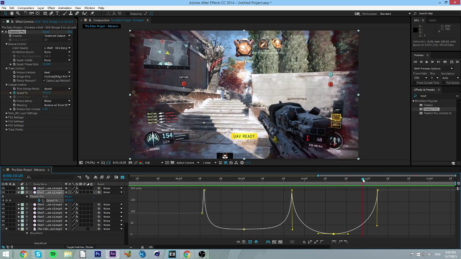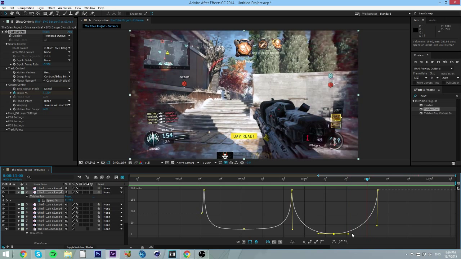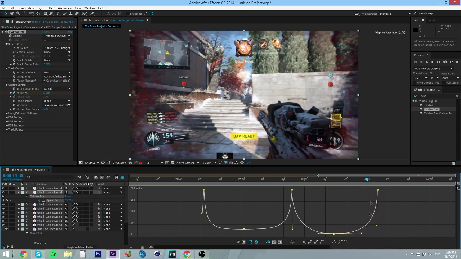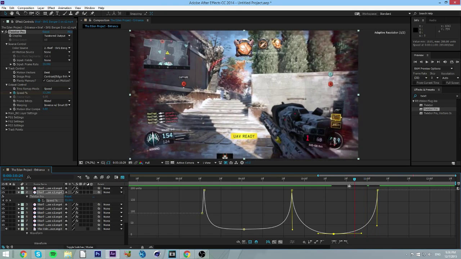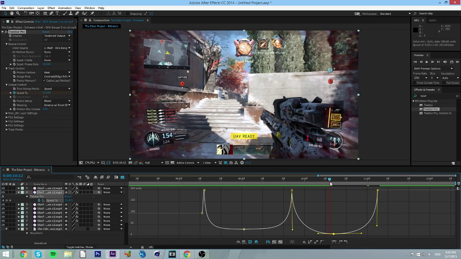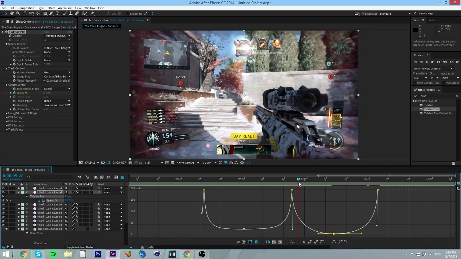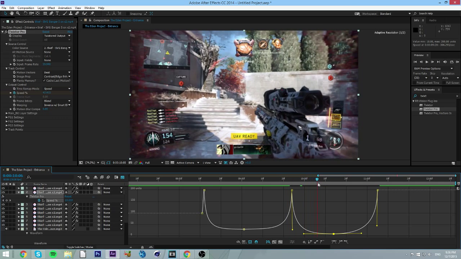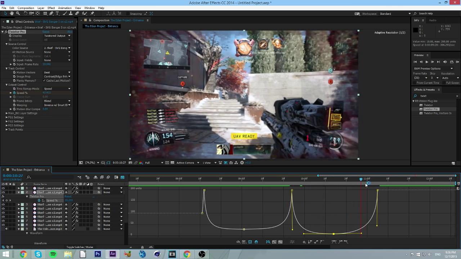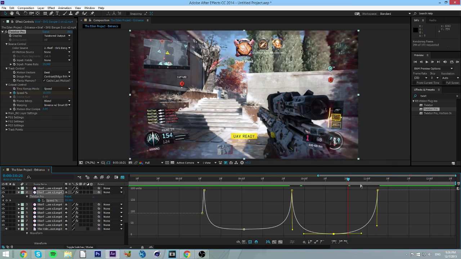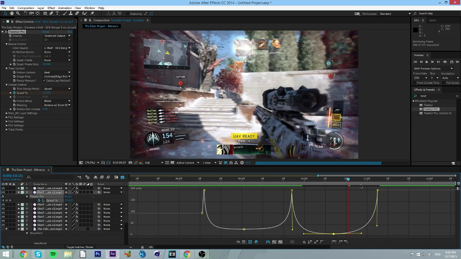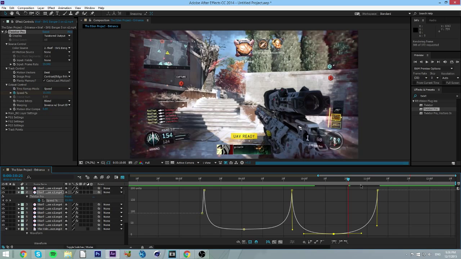You can see it's a little bit messed up right there. It's zooming too fast, so I'll just drag this over here. Right there. It's cool. I just want to make things perfect.